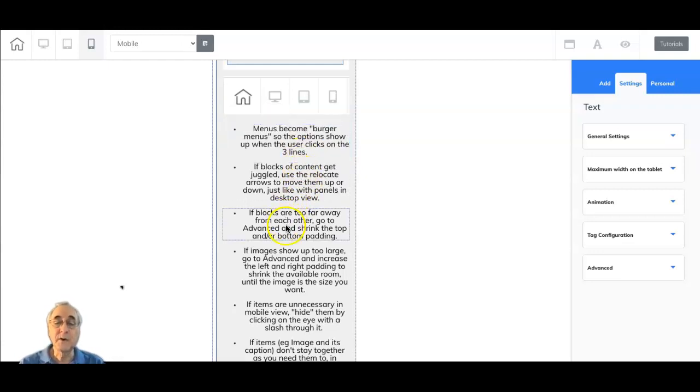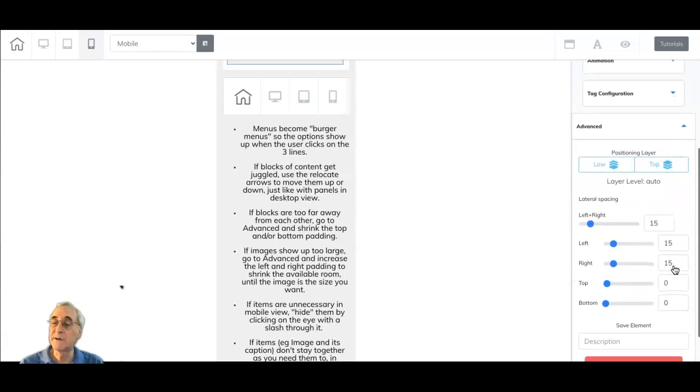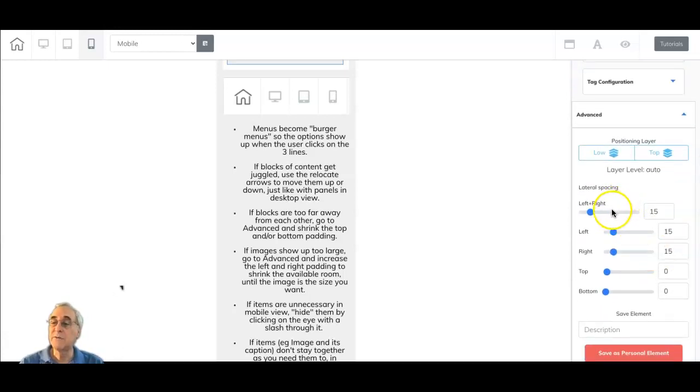If blocks are too far away from each other, go to Advanced and shrink the top and or bottom padding. So Advanced is over here, and when you click on the little triangle there, you can see you've got padding, spacing here. So let's choose this one.